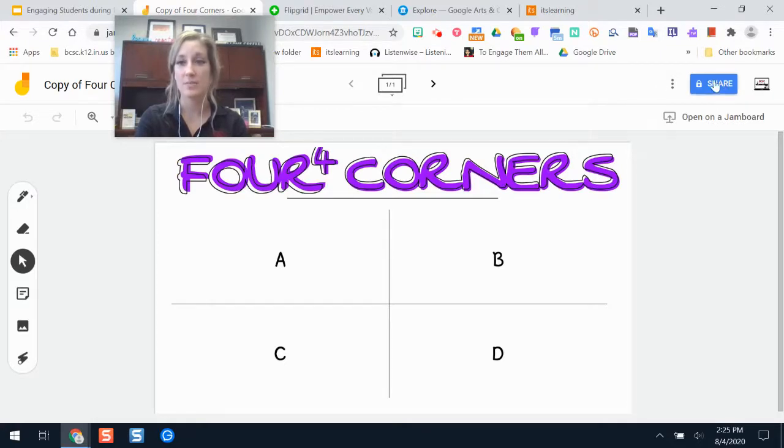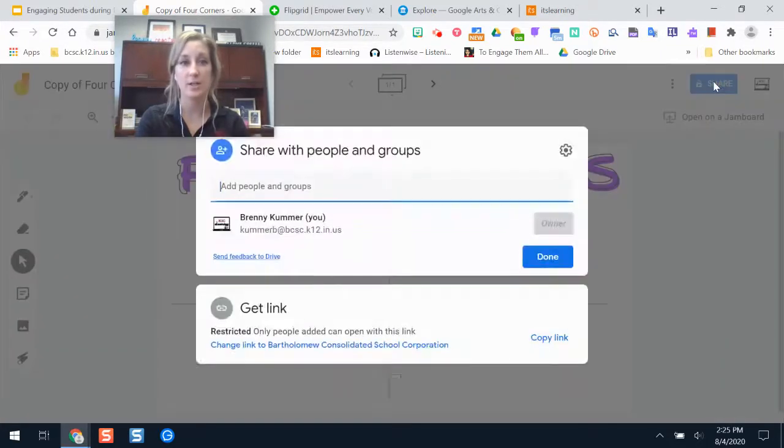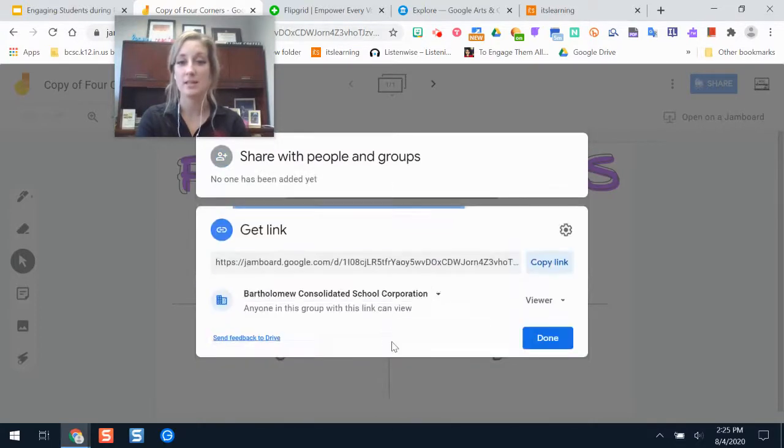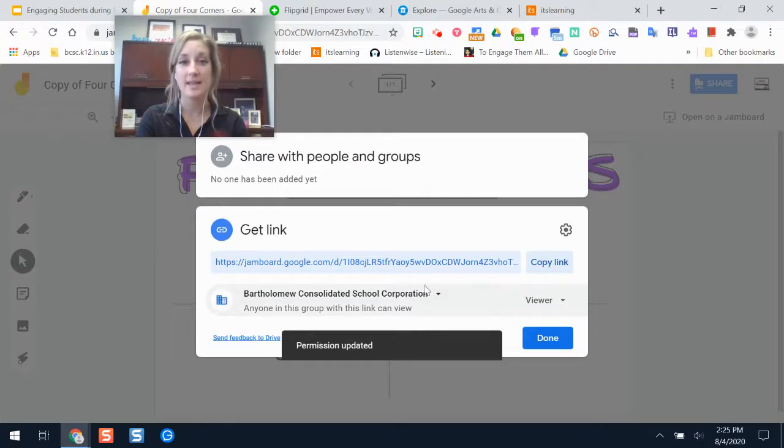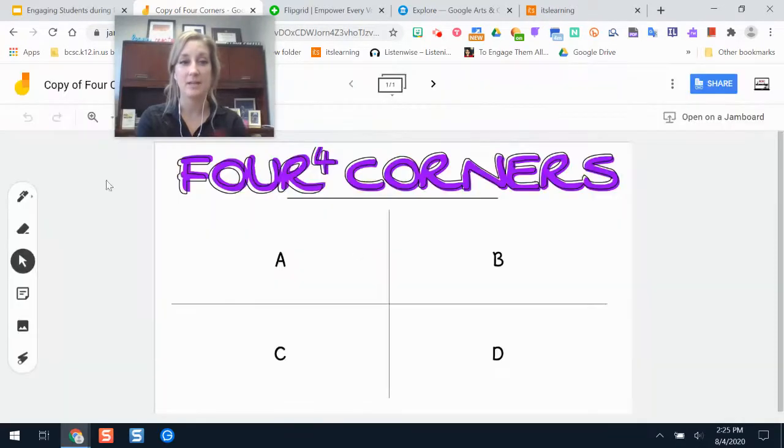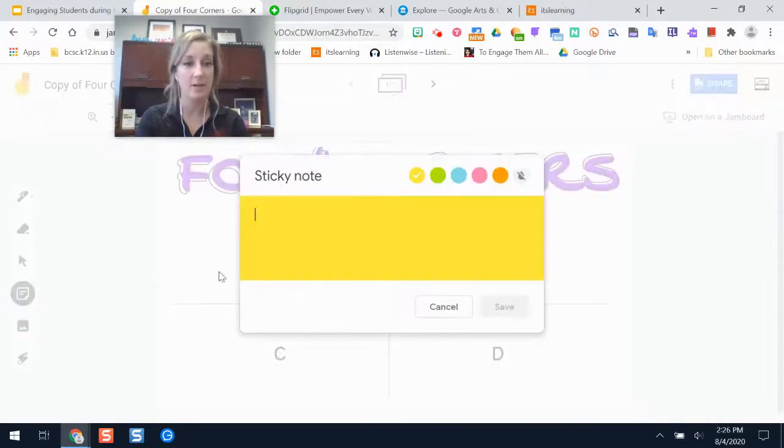But if I wanted to share this with my students, I would click share. And it's the same as other Google sharing resources. So I can type in each student's individual name. That could take forever. Other option here is I can get a shareable link and make it so that all my students can edit. And that gives them the ability to add their own post-it notes on here. So what I could do is each student could have their own little sticky note with their name.